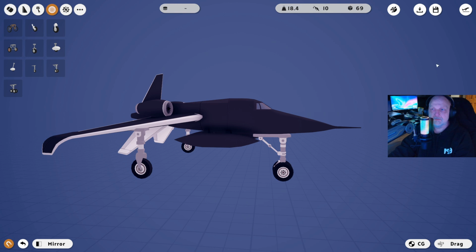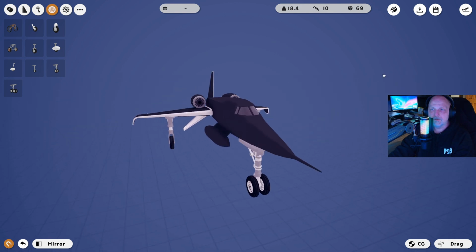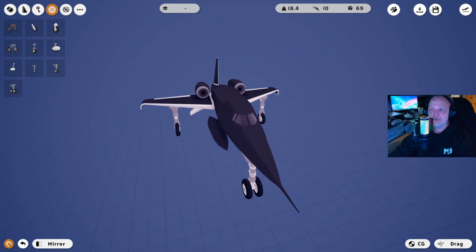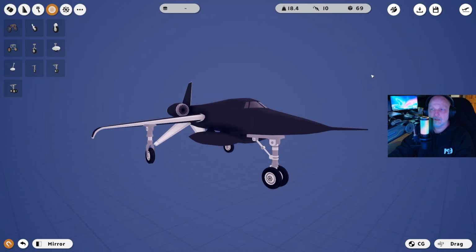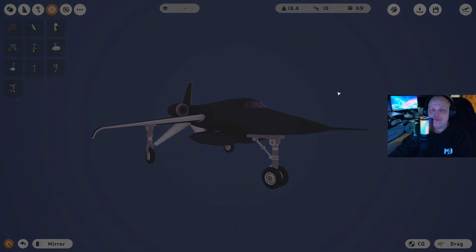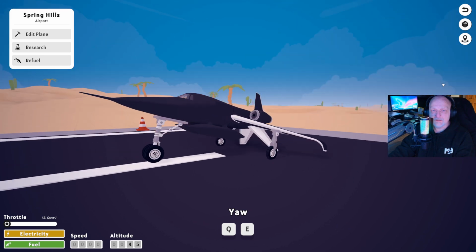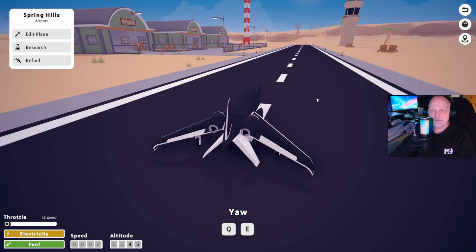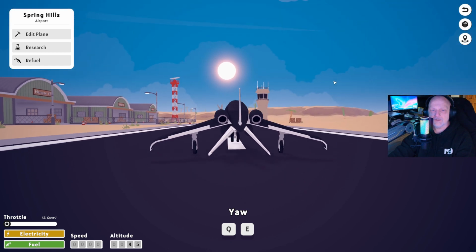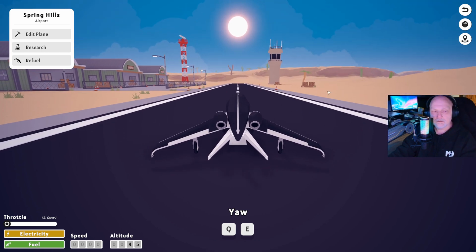All right, so now we've got all the wheels retractable. So let's save that again. And let's take off. Show you what these sound like. All right, still a little heavy in there, and those tail fins are gonna drag. And I forgot to paint them, my horizontal stabilizers. Let's see what this puppy does.